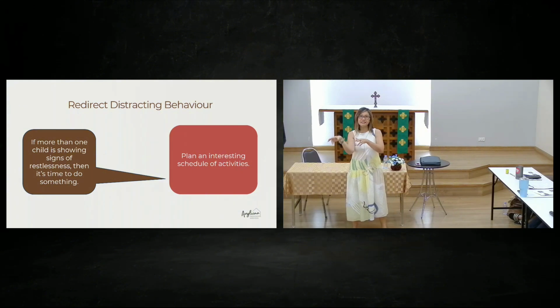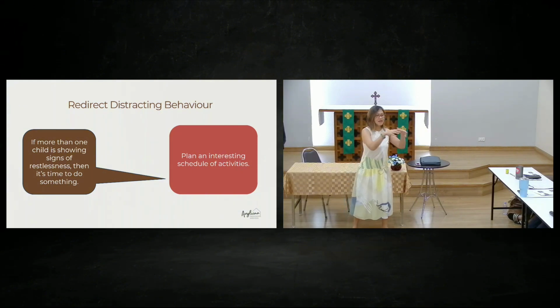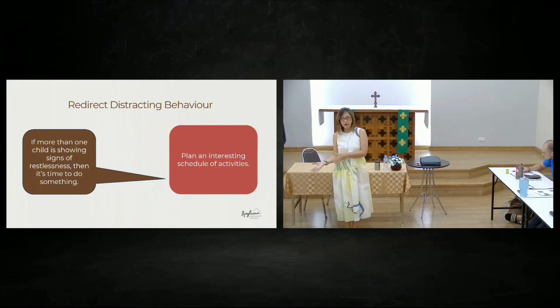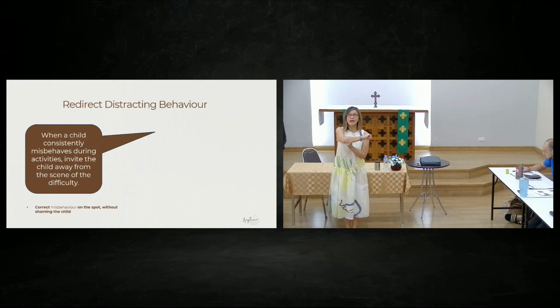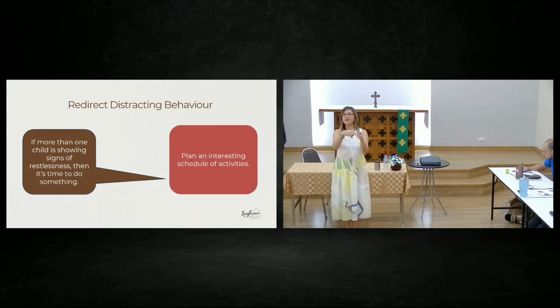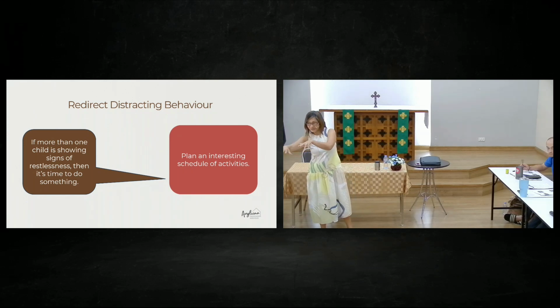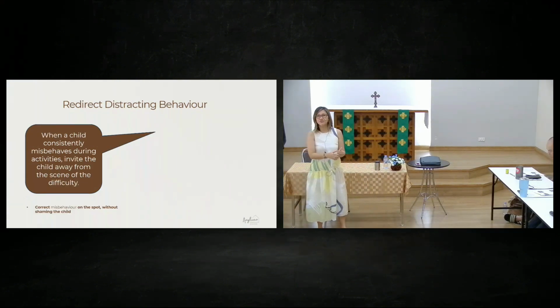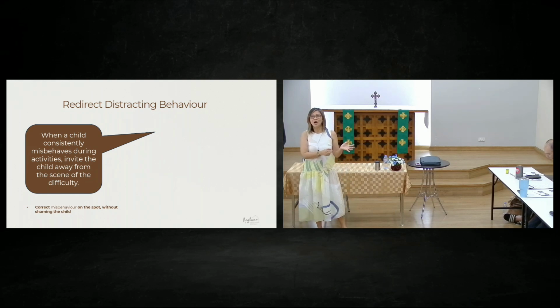Plan an interesting schedule of activities. This is one of them. What Ming has shared is another. I immediately catch it. The children are restless. Let's stand up. Whatever you are doing, you can do the bilateral, you can do brain gym, whatever, get them to move a bit before you carry on. Another way before that is to plan an interesting schedule of activities. That would mean there will be some downtime, there will be some activity, different learning styles, different pace.